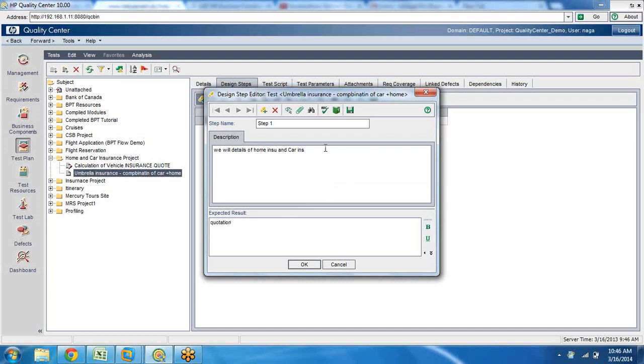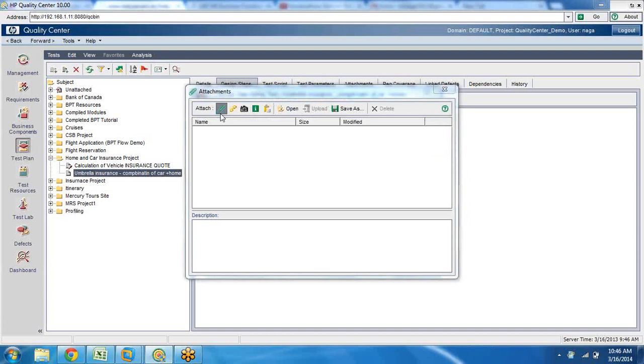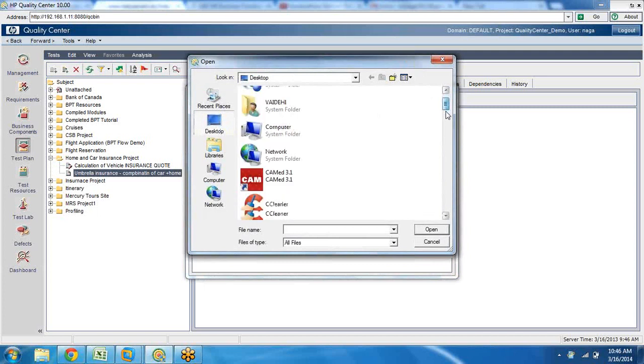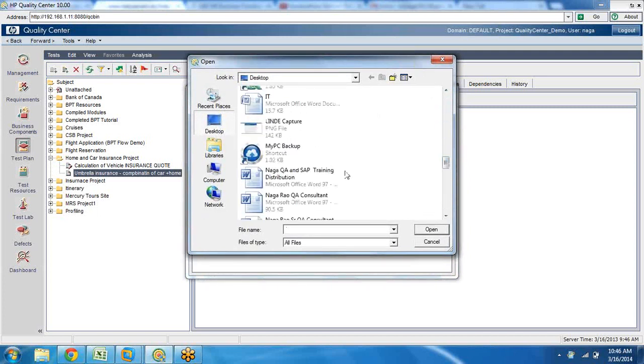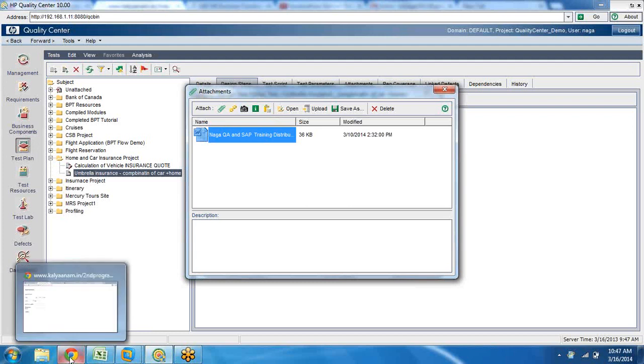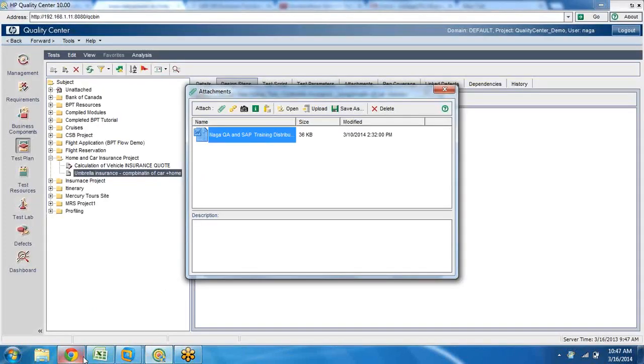So now I want to include some document, some information. Click on this one, go to desktop, and one by one they will come. Pick up the file, which is here. Now I want to take a snapshot. Which one you have to take a snapshot of? That should be at the top. I want to take this one as a snapshot.